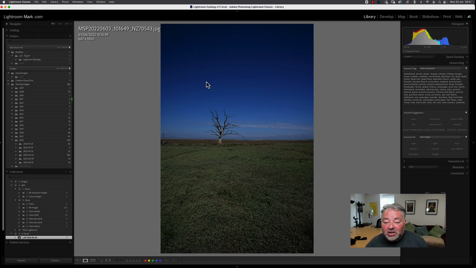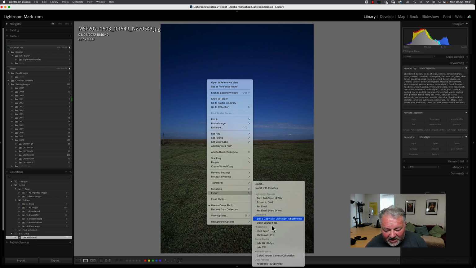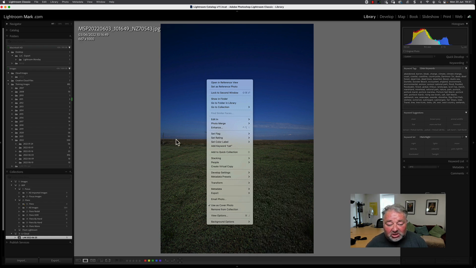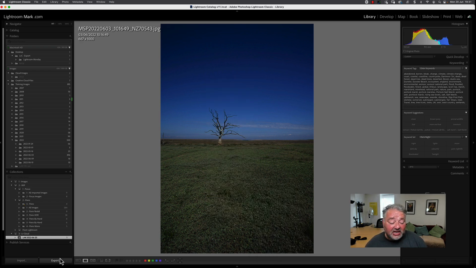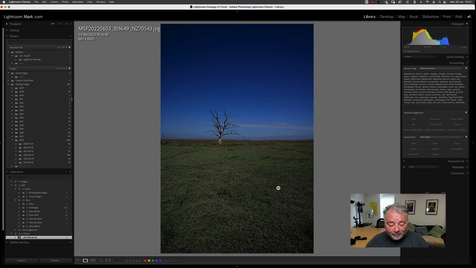You can click on the image and export, and there are all your presets, which we're going to talk about in a minute. You just go export. So there's more than one way of doing it. David's saying, why not use this button here? And you can, if that's the way you like to do it. Does that answer your question? Yeah, okay.